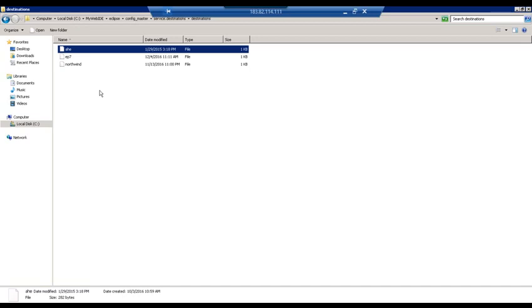Somebody was already trying out, I think Ramesh was trying out, a connection to a gateway server through this destination, and he has created a file with a .txt extension. Now, as you remember, in our first chapter I also discussed that to create these destination files, you should not use any extension. You can of course create a txt file where you write everything, but when you're saving it, remove the extension. Don't save it with any extension.